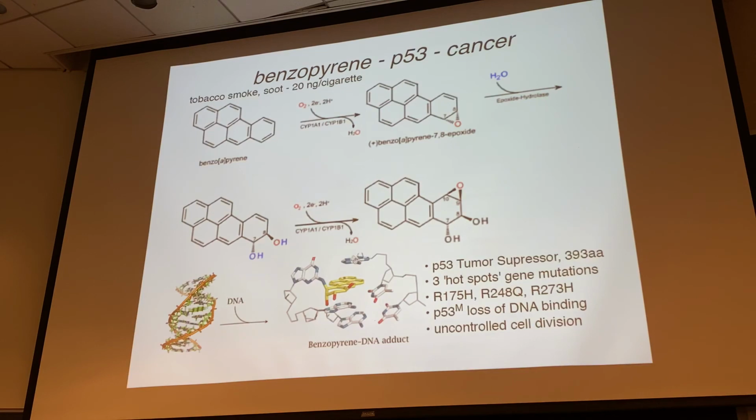And this is a frame shift mutation, if you remember any molecular biology. When this is read by the transcriptase, whatever, it leads to a different form of P53 that does not bind DNA very well. In order for it to suppress DNA replication and keep the cell from becoming oncogenic or cancerous, P53, the normal part, is bound to DNA and keeps it regulated. If the cell becomes mutated form of P53, then it leads to uncontrolled cell division. It rapidly divides and leads to a tumor. Anyway, that's kind of the take-home message there.